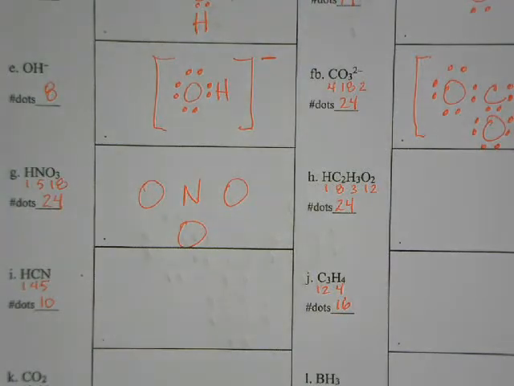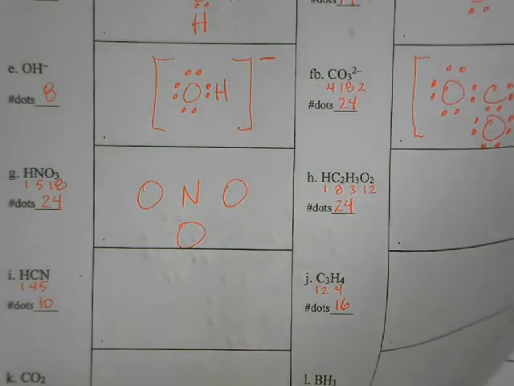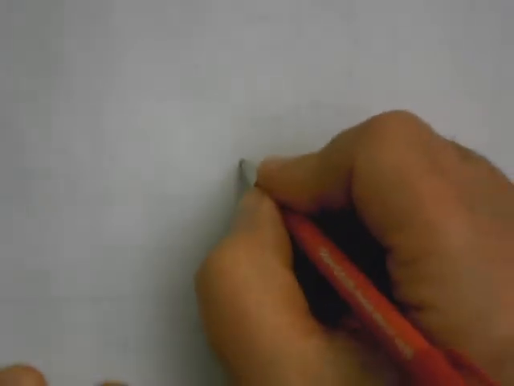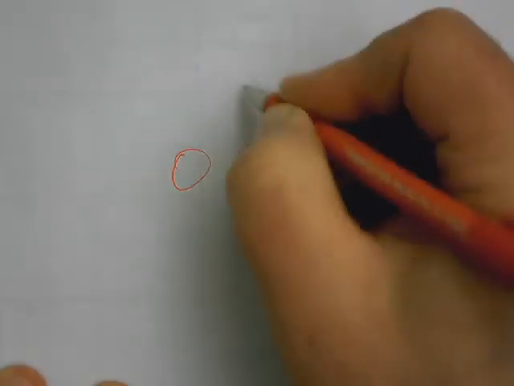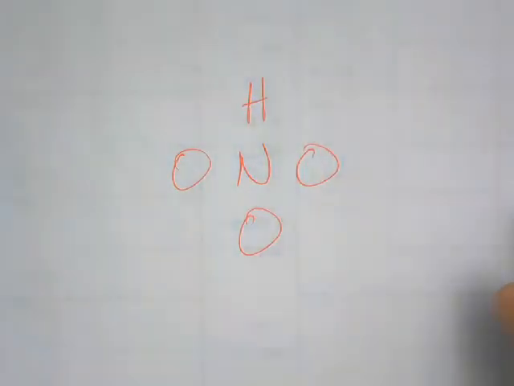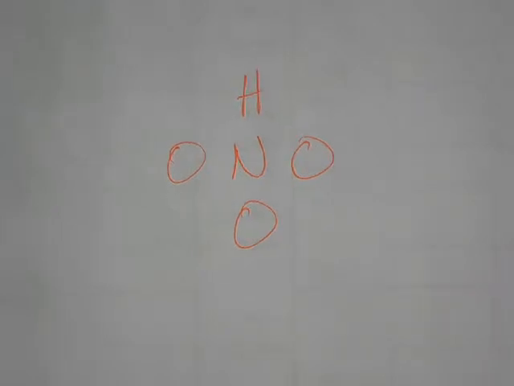Yeah, this one's a little tricky. In fact, let me go ahead and do it on a separate paper first. This would be like our first guess. Okay, we're going to do that. We got 4 things. We'll put the nitrogen in the middle. Now, this is not right, but it's a good guess to begin with. The reason I say it's not right is it'll be obvious in a moment.